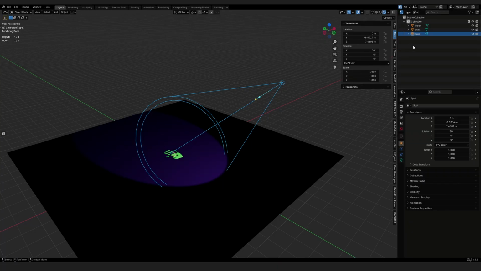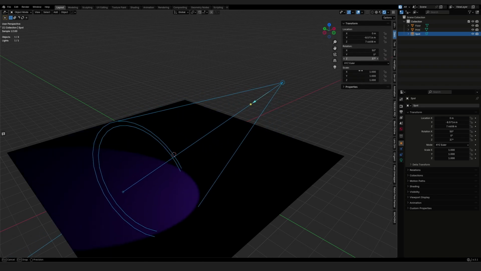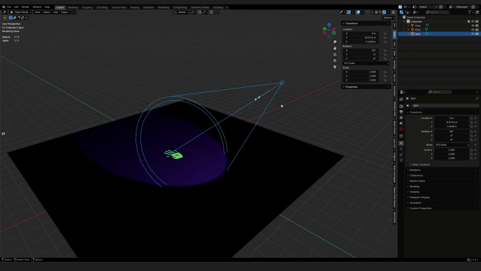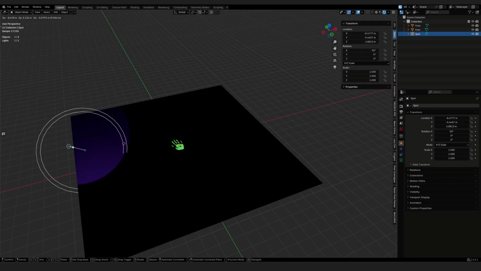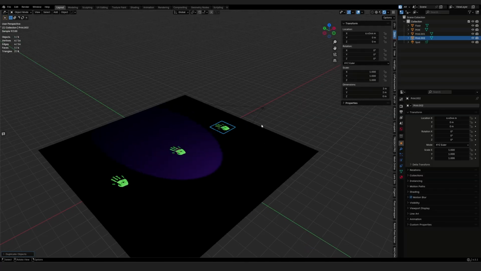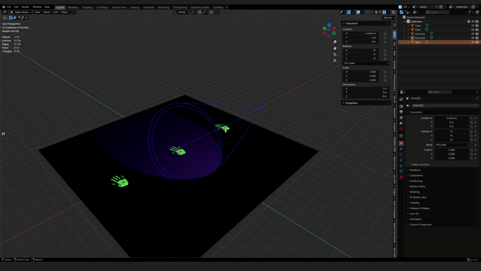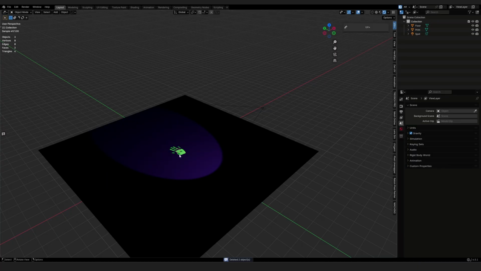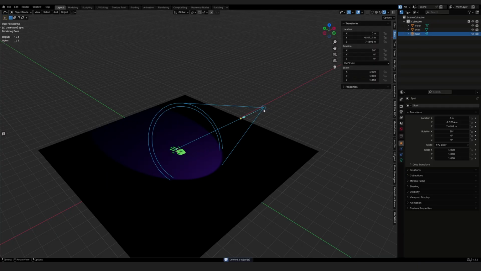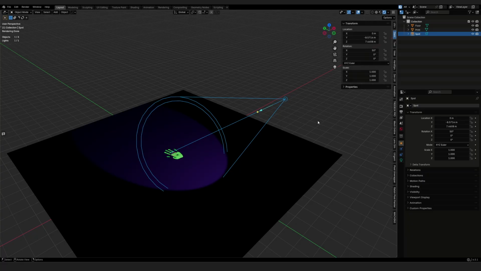You can see here only three items: floor, handprint, spotlight. And basically the only thing that we're considering here to create this illusion is the Z rotation of the spotlight. So this illusion can obviously break if we move the light, which we don't want, and if we have additional handprints. Again, the only thing it's factoring for is the Z rotation. So it may or may not be what you want, but if all you're doing is trying to create this illusion, it might well work for something like a cutscene, for example.